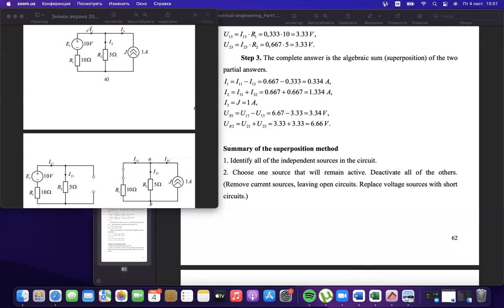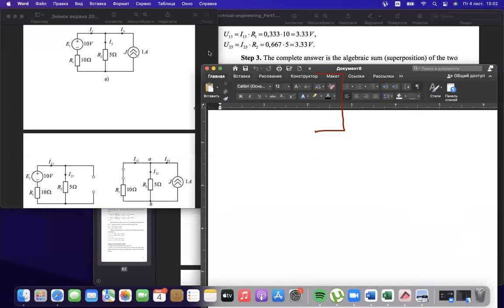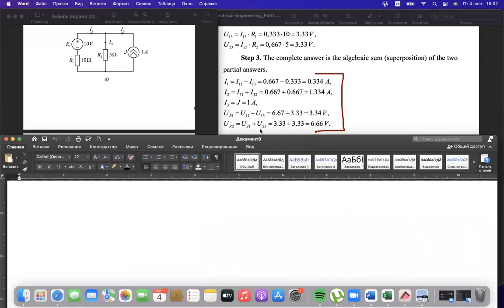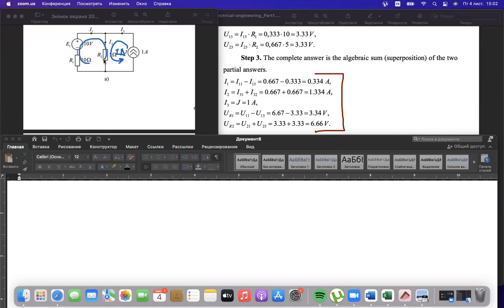For example, if you calculate this circuit using the mesh current method, you will obtain these values as you find from the superposition theorem. You will get the same value. We could check it quite quickly. If we solve it with mesh current, then the mesh current here will be 1 ampere. The mesh current here will be an unknown variable, for example, I11. You should multiply by both resistances, add this mesh current J, and equalize to the electromotive force. It will be your equation for the solution with mesh current.